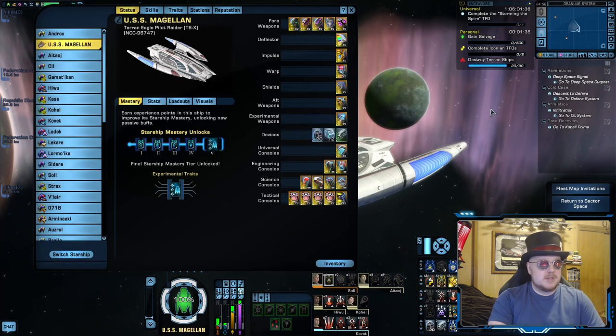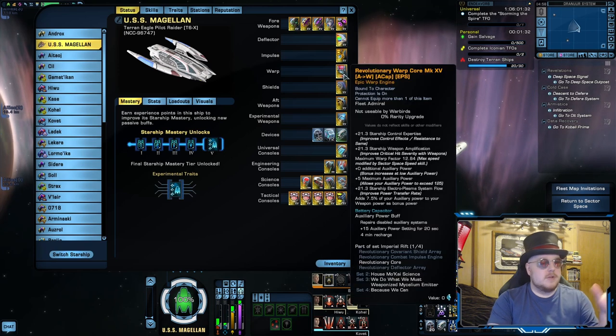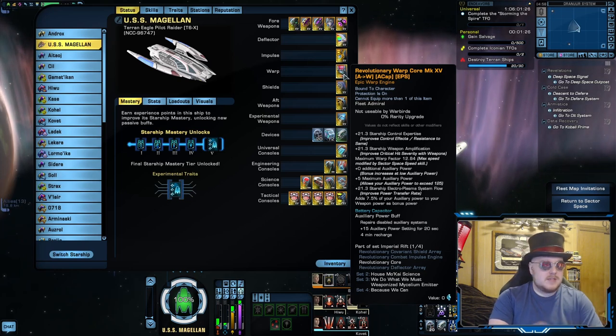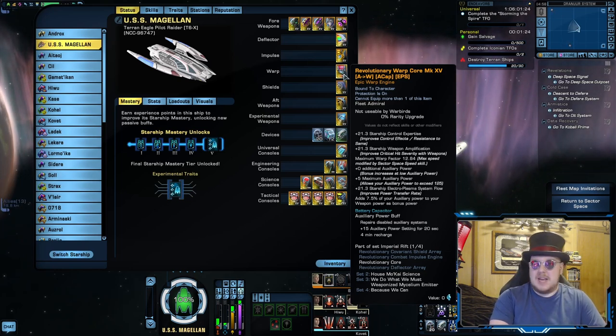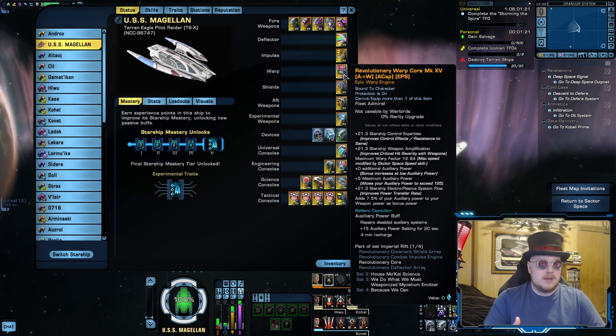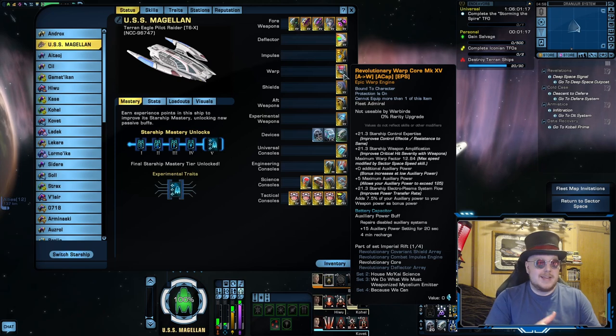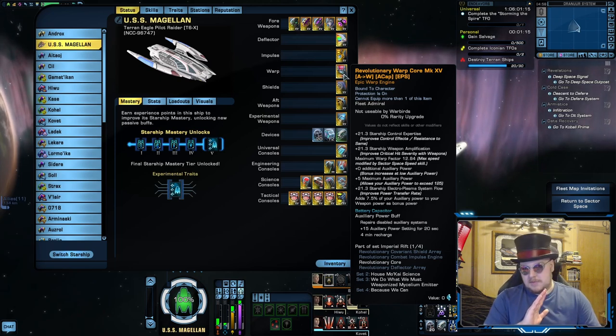The core set is pretty much the same as most of my damage builds as well, except for the Warp Core. Here I am using the Revolutionary Warp Core because this gives a small buff to weapon amplification, so that gets a little bit more crit severity out of this. Otherwise, there's really not much else that will help a torpedo build in any sort of way. I know this is event gear, so if you missed out on it, it is in Mud's Market now, and you know how I feel about Mud's Market.